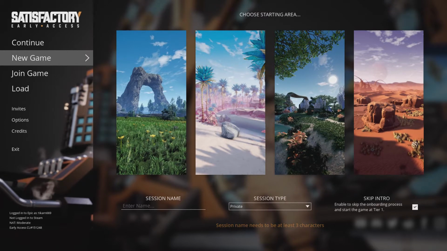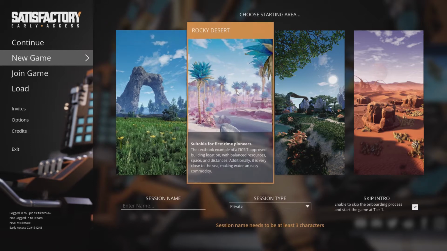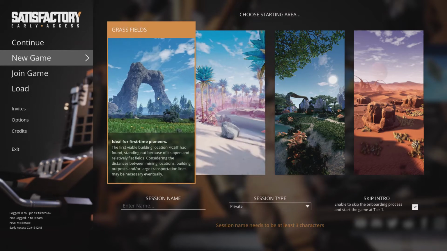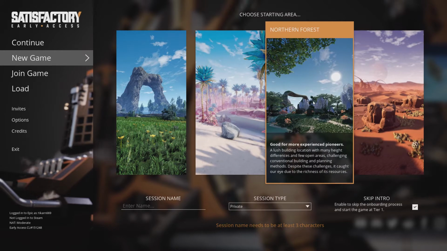Now, we do have the four areas. The grass fields, which is for first time players. The rocky desert, which is for first time players as well. It's a little harder than the grass fields, but it is actually a nice place. My favourite is the northern forest, but I'm not going to use that this time. We did that last time.